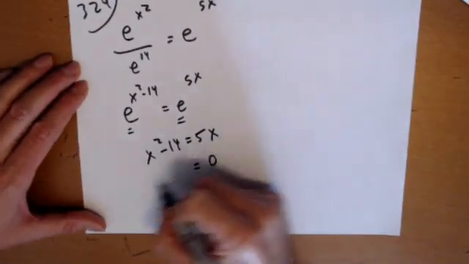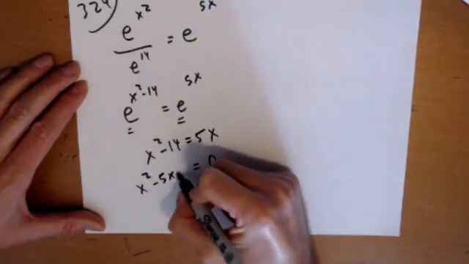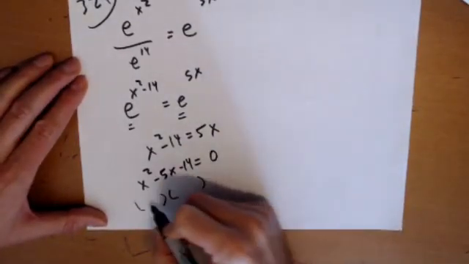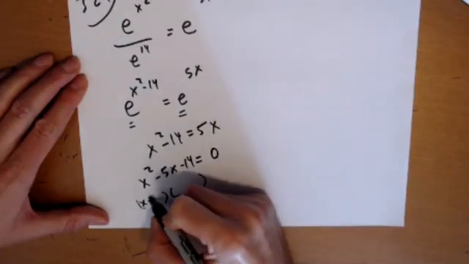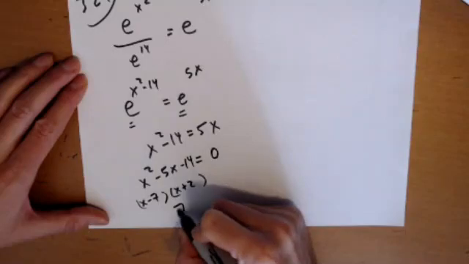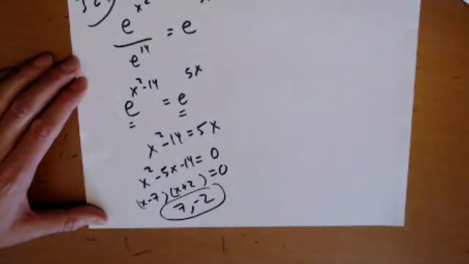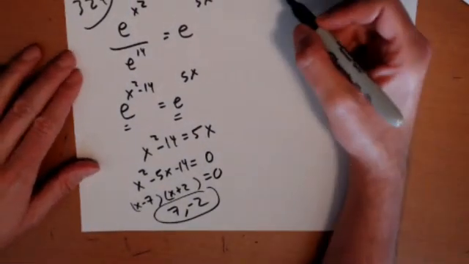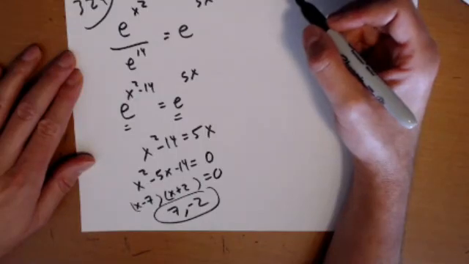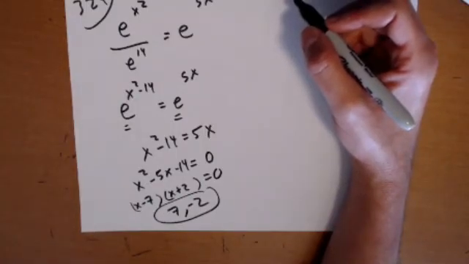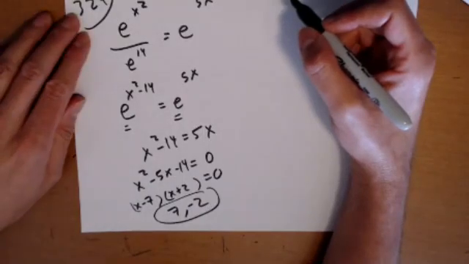Set it equal to 0. X squared minus 5x minus 14 equals 0. Factor it. X minus 7, x plus 2. 7 and negative 2 are my answers. Ta-da! Okay. So again, 323 through 339 are just basic. They say solve each equation. Oh, and the next one's going to use the decimal. Okay, yeah, it's all the same. Okay, which other one? 330?